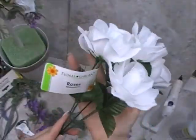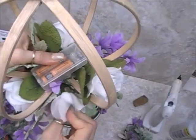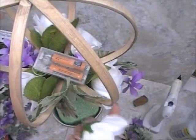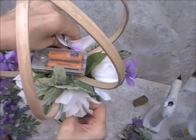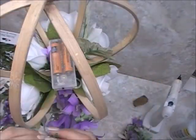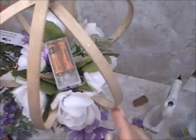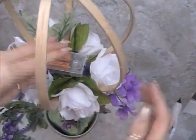So here comes the white flowers. I've taken off all the other wedding color ones. Although they're pretty, just like I said, they looked a little too wedding to me. Left the greenery in because I like that. I just pulled the flower off the stem and I'm replacing white flowers I got from Dollar Tree onto those stems. And I believe I used two bunches of the white flowers from Dollar Tree.